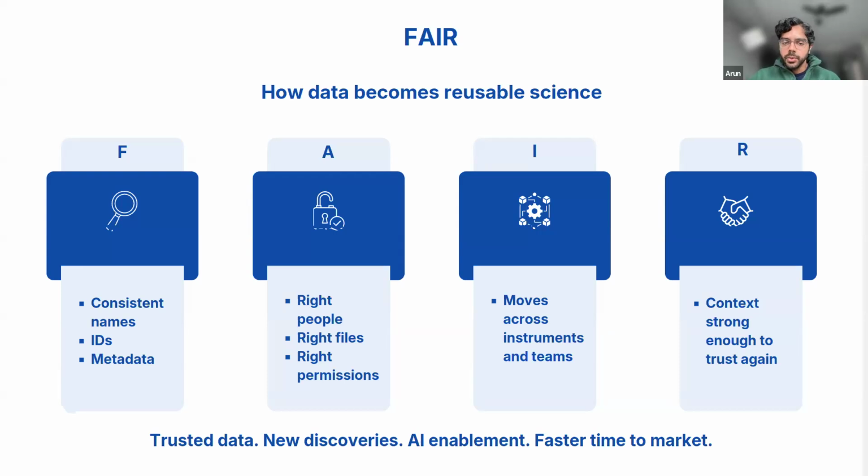And then lastly, reusable. The data should be well described enough to be used and replicated in different contexts. This means it's important that you have the initial context behind which the data was captured, so there's a clear and accessible usage. The data is associated with detailed provenance: who created it, how it was created, when it was created. And all of this is very clearly captured in SciNote. If this is something you'd like to learn more about, we can talk about this offline as well.